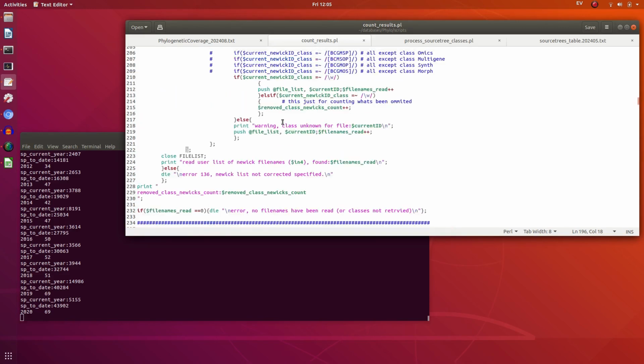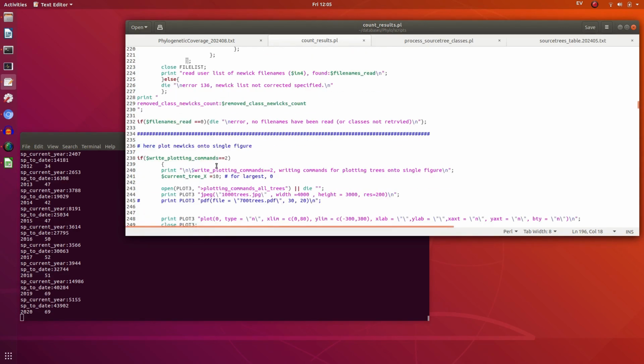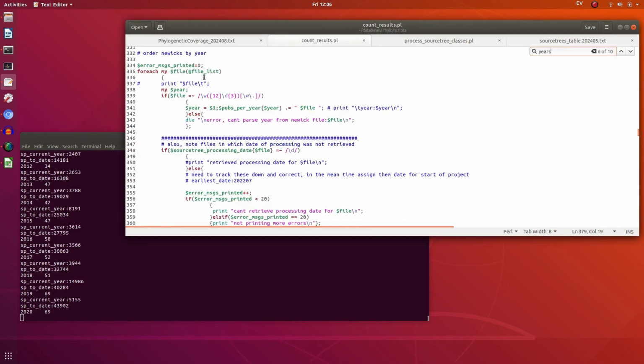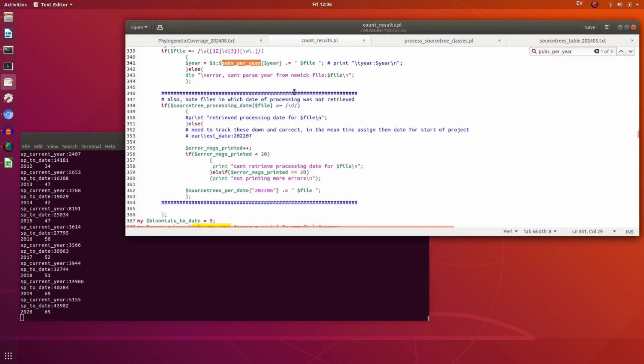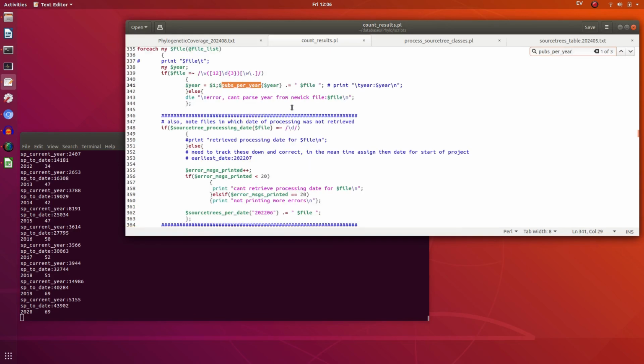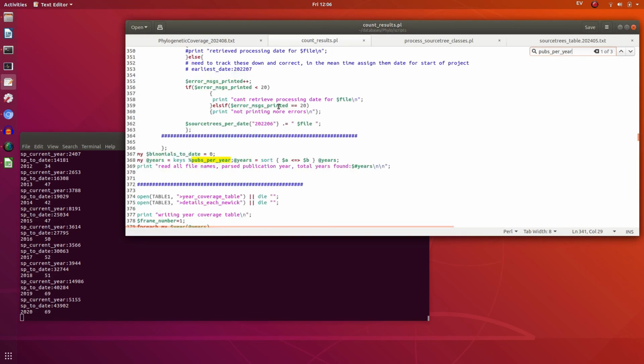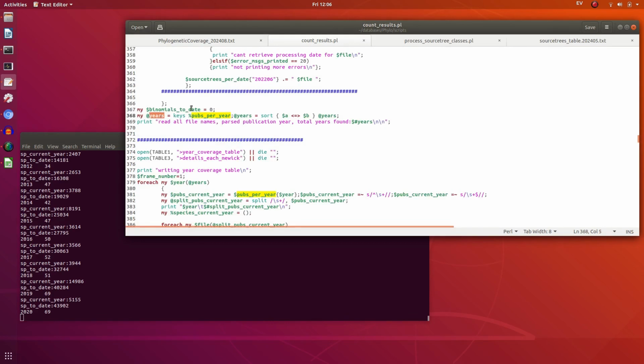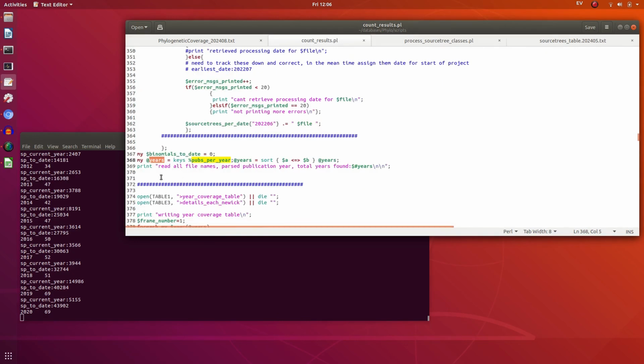Because in some analyses some are omitted. So again, going through the file list and pulling out this regular expression will pull out the year, and these are stored by year into this object. Then all the years encountered in these are pulled out of the tree IDs, and this is a numeric sort.